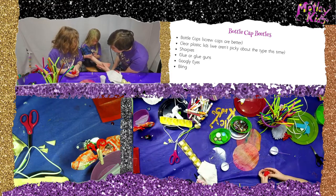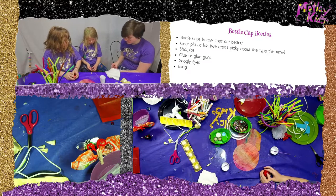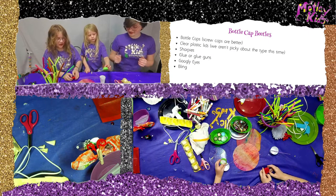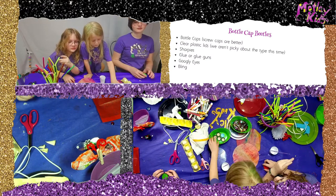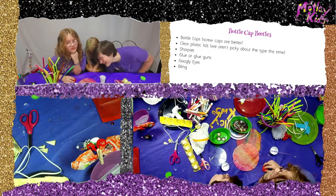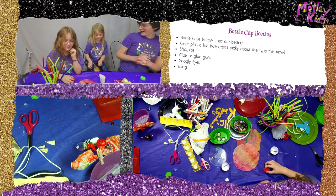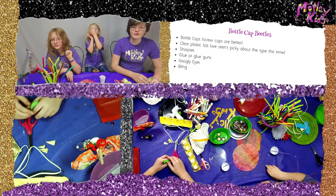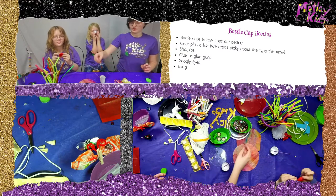Uh-oh! Are we hurt? I think my leg again. Looks like you'll be okay. Okay, continue crafting. Okay. I'm gonna choose this little one. Oh! I'm falling off my chair. Get back on your chair. You got this. I got this adorable little cute one, my size.